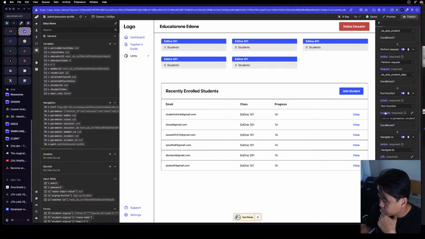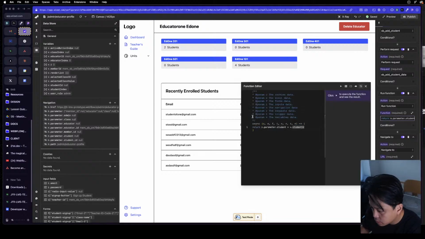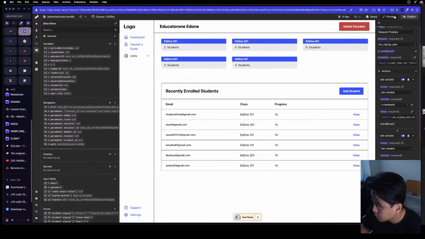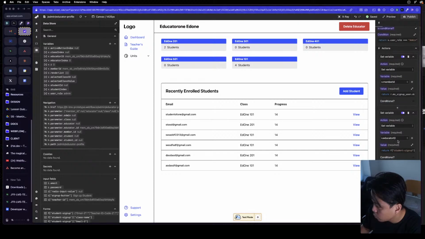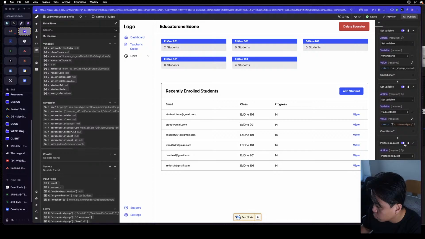All right. So we're running a function. Actually, let's start from the top. We're an admin. We sign up in MemberStack. We set the variable of student ID to, oh wait, no, I do need that.